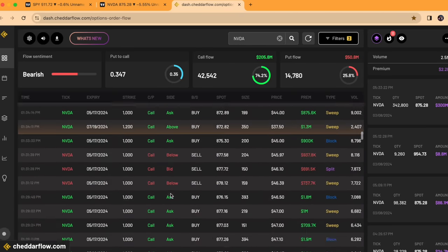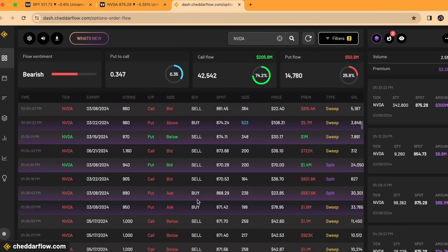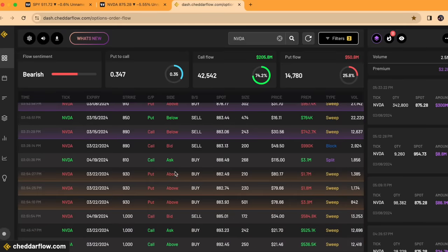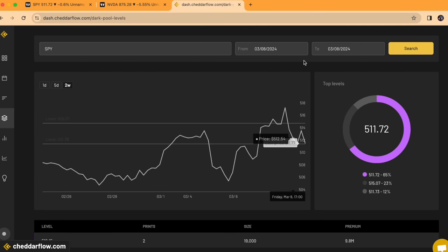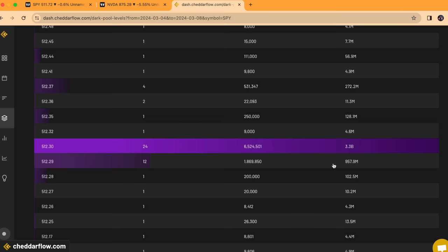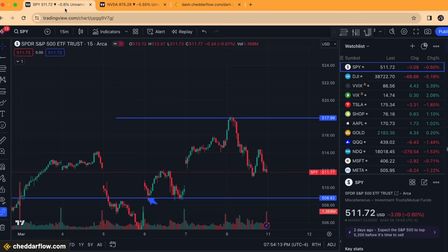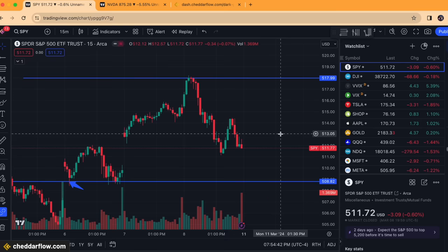What's going to give us clues for the one-to-three month picture on Nvidia is if we see this continue this week — not only the technical sell we saw but also the flow. If we see flow like this going into the week, that's a large shift because we really haven't seen bearish flow last more than one or two days over the last three-plus months. It's been overwhelmingly bullish with only occasional minor bearish flow. We saw a lot more call selling as well as put buying especially near the end of the day. Looking at the dark pool levels, we had a substantial 3.3 billion dollar signature dark pool print at 512.30, and we closed below that print on both the daily and weekly — which is critical.